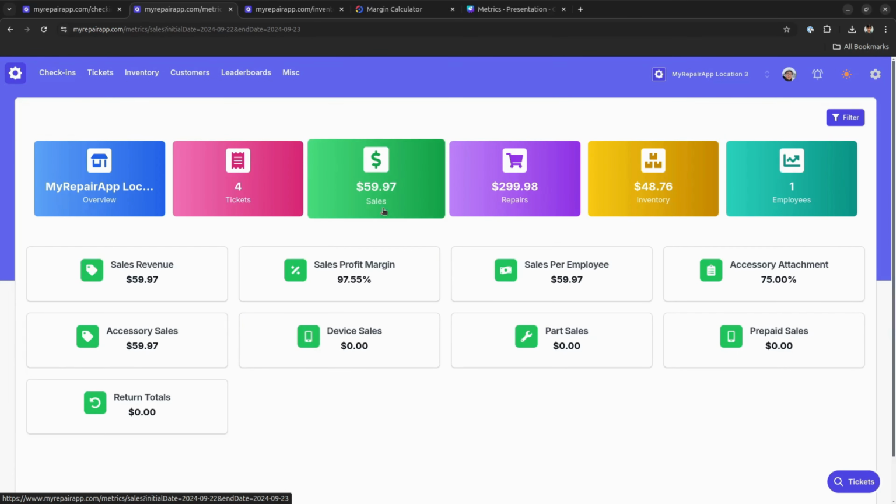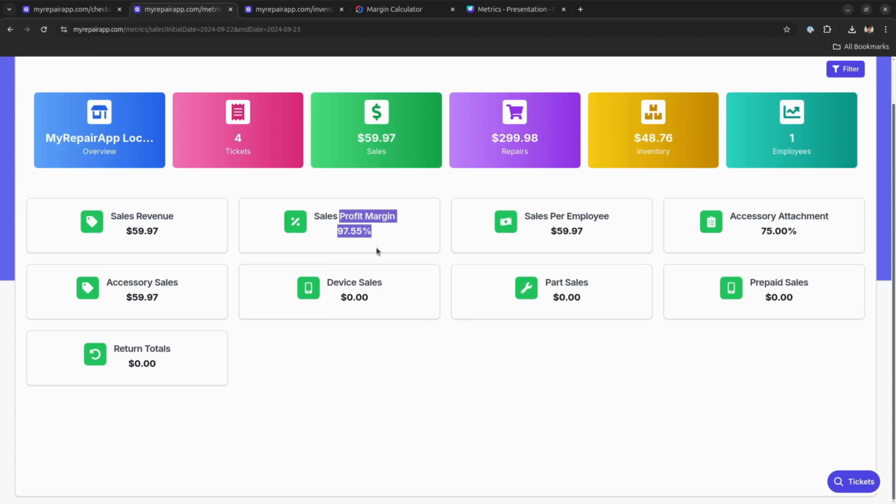This is going to go over sales, right? So your sales revenue, how much you guys have done in sales, what your profit margin on sales is. And the things that make up sales are accessories, devices, parts, prepaid, right? All these go into making up this sales revenue number. Your profit margin for sales is going to matter a lot. If you're doing a lot of devices, it's obviously going to be lower than this. But depending on your store, and if you're really heavy on walk-in, it means you're going to do a lot of accessories, which means your profit margin should be pretty high.